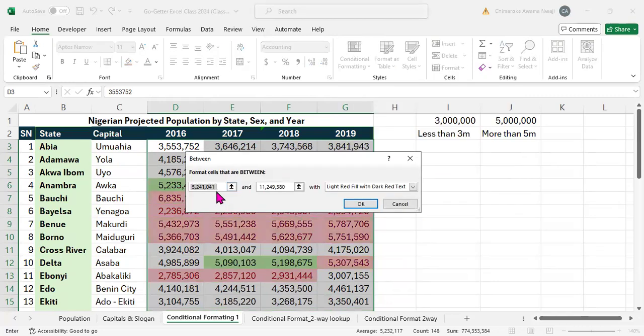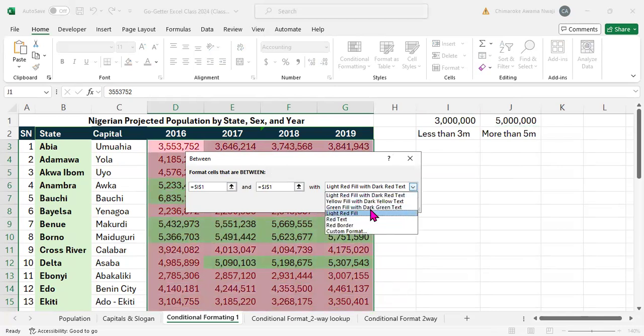Now, the between, this is the lower boundary, between 3 million and 5 million. I want them to be a particular different color. All right, I'll click OK.